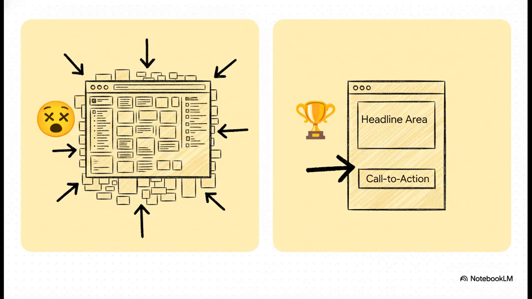So, what's the difference? Just look at this comparison. A generic homepage is a mess of distractions, menus, your company history, blog posts, everything. A focused landing page, on the other hand, has one single mission: get that visitor to either call you or fill out a form. That's it. The headline matches the ad they just clicked, and there are zero other links to pull them away. It's a machine built for one thing: generating leads.